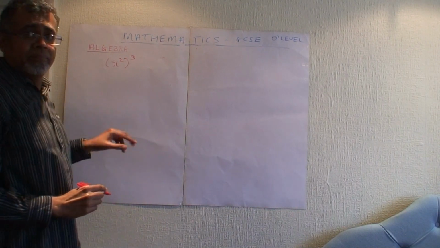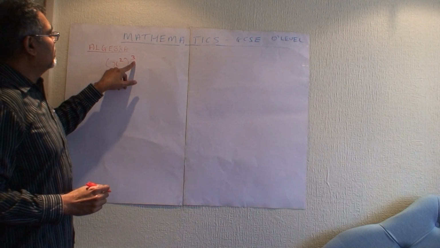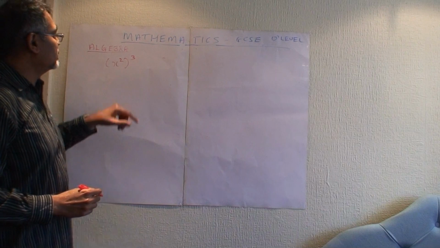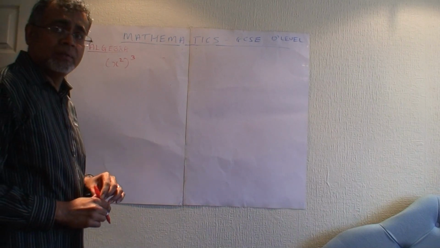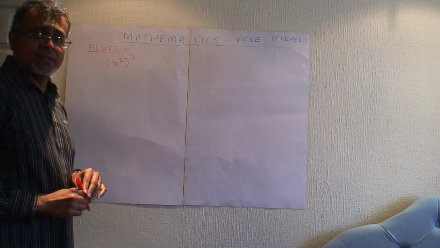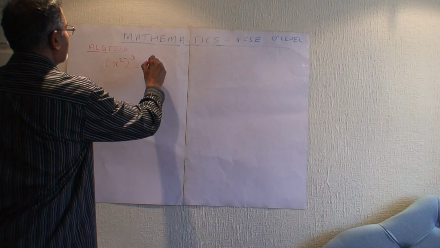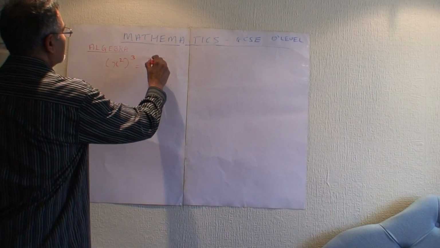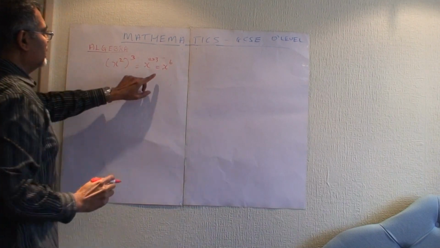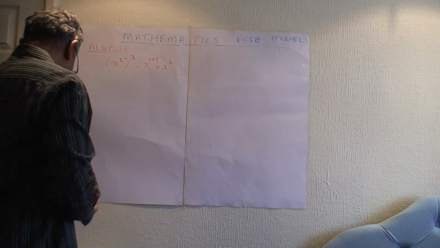Here we see an expression x squared, but there is also an expression outside which is 3, right, to the power of 3. In a case like that, we multiply the powers. That would be x, let's say 2 multiplied by 3, right? That's x to the 6th power. We multiply the powers.